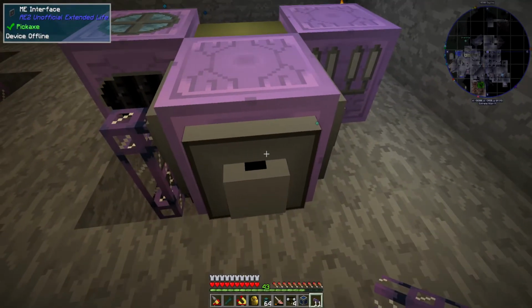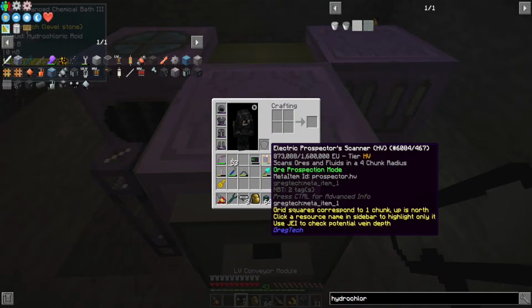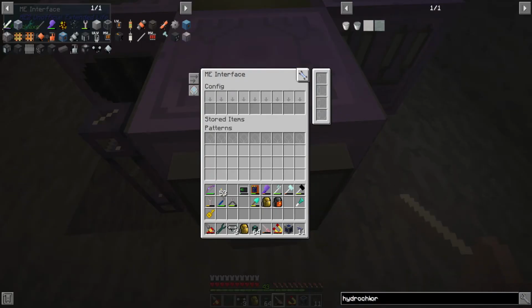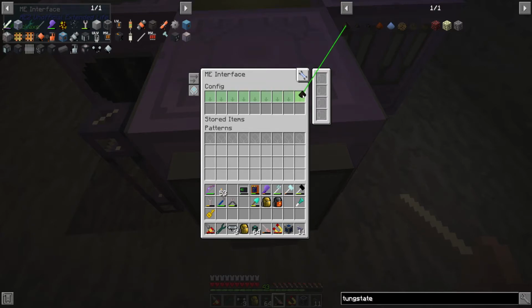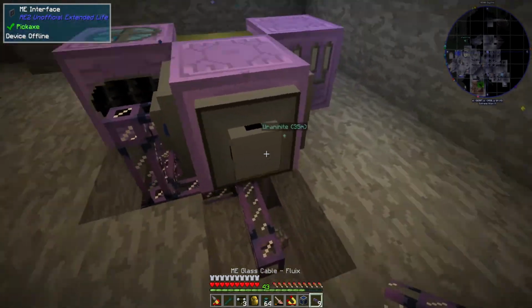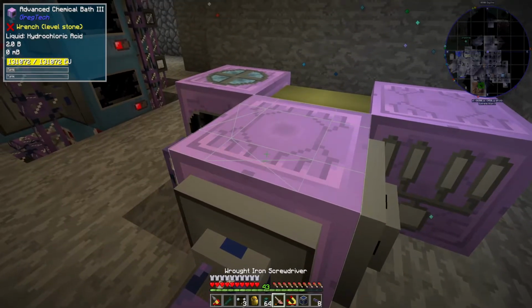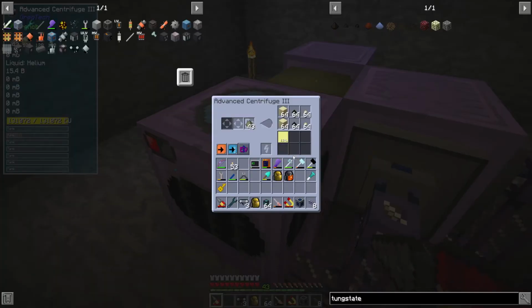Awesome. Okay. So in here, then, we'll take the conveyor. Import. And in here, we put that's my little tracker. I need to turn that off or disable it. It's not useful for me anymore. Import. Okay, so we don't have the tungstate dust in there yet, obviously, because we need to output.